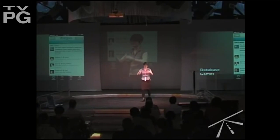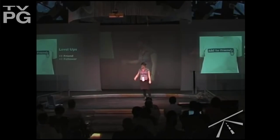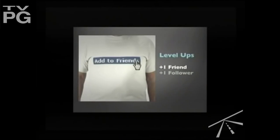But the whole time, this free service is collecting data about places. It's become one of the most powerful place databases because it's put this little layer on top of reality and made it fun to do data entry. And now people are just doing data entry all day for Foursquare for free. It's the same thing with Facebook. Facebook is basically a spreadsheet game. Spreadsheets have never been so interesting. You log in and it tells you what happened in column A2 and cell 4B, and then you change cell 3, and then it gives you points, and then somebody says, oh, I really liked that, and suddenly you have this psychological feeling that you're actually worth something.